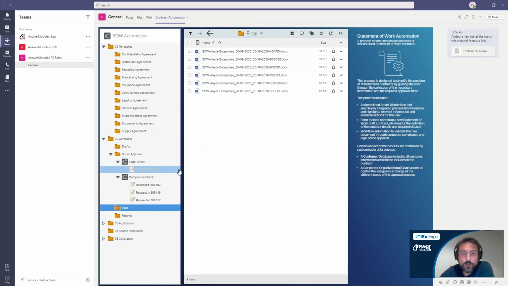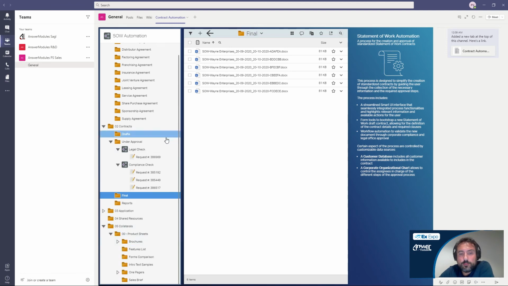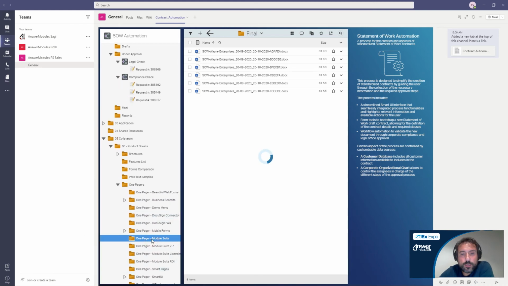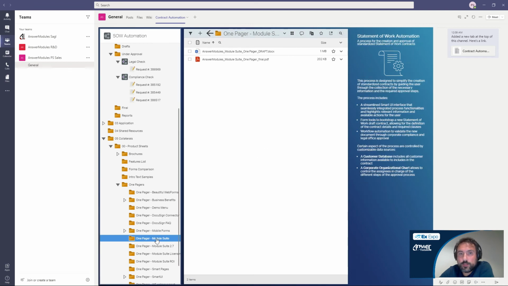So what we can do is go and navigate to our collaterals. And so, for example, we might want to attach to it a one-pager document related to Model Suite. And we're going to again leverage an enhancement to the Smart View UI offered by Model Suite.